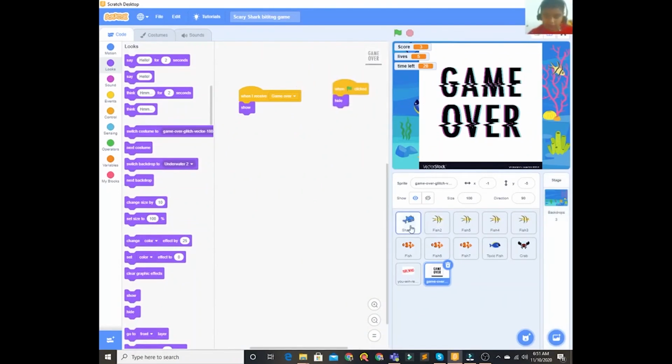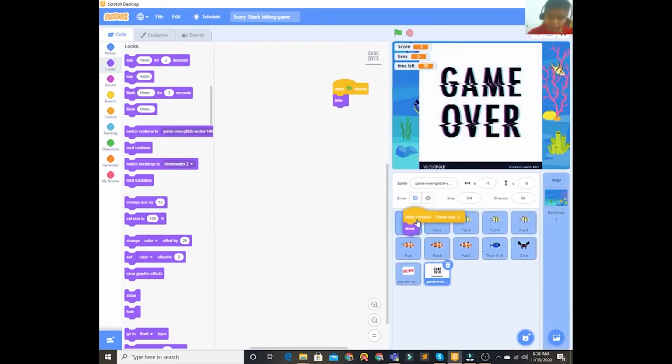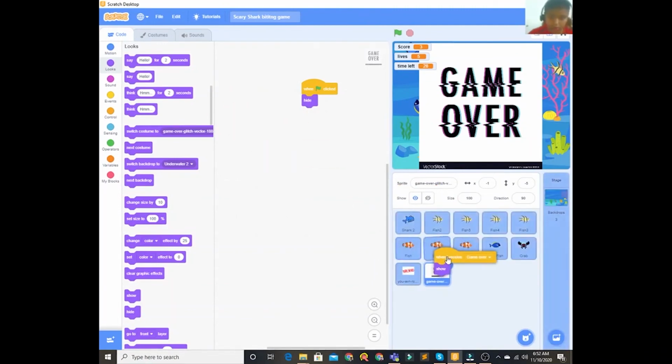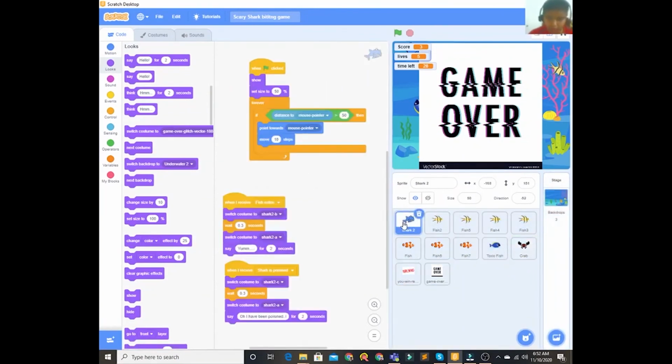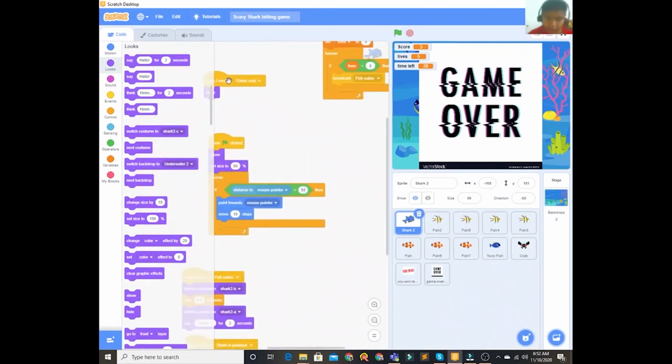So even for this, when I receive game over show, that will also be the same code. So this is a code.